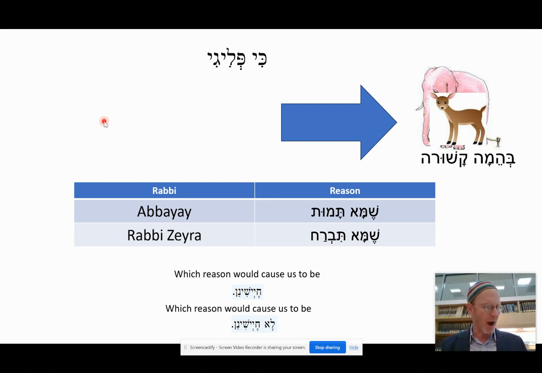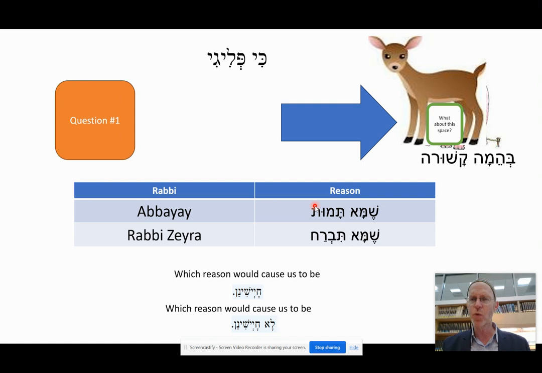Okay, and so what is our possible problem? Well, obviously, it's not going to be Rav Zera's problem. Perhaps shema tivrak, perhaps it will escape, because why won't that be a problem? That's question number 19. I'm just writing the answer here. Right? It's not a problem because he's tied up. But what happens, shema tamud, Abaye's, is actually legitimate. What happens if it dies, and what would be the problem there? But before we get there, we have a couple other problems, right? We have a couple other problems.